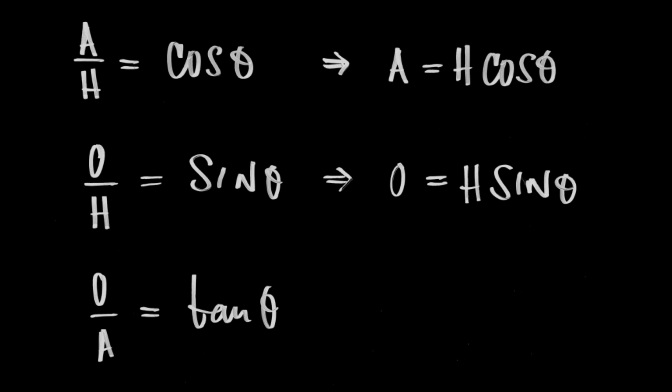It's called the cosine. But that's not the only ratio that there is. I could also take the opposite side of the triangle, divide that by the hypotenuse as well. That's a thing that I could do. That ratio is called the sine of the angle. And I could take the opposite side and divide it by the adjacent side. That is called the tangent of the angle.